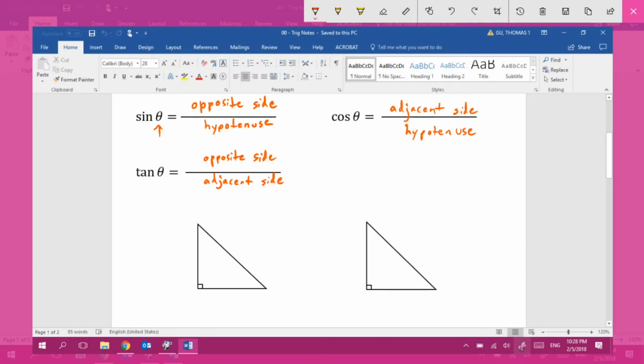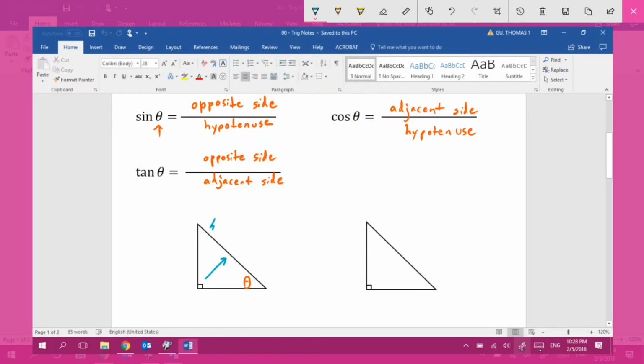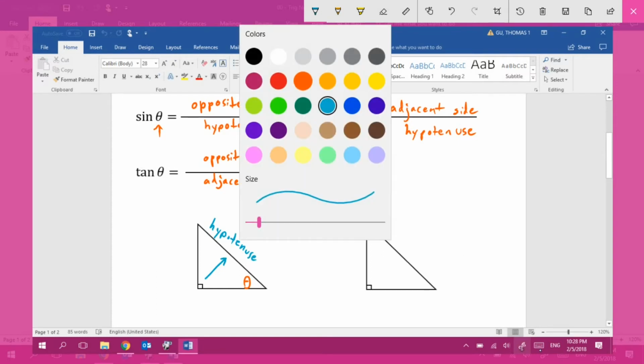So let's use these 2 triangles because the sine and cosine and tangent really do depend on which angle you're actually looking from. So in this first triangle on the left, let's say the angle you're looking at, theta, is over here in the bottom right corner, okay? So that's the angle that we're talking about. So if that's the angle, first of all, where's the hypotenuse? You should always be able to label a hypotenuse because it's right across from the right angle. The hypotenuse in this case is right over here. That's not how I spell it. Hypotenuse. There you go.